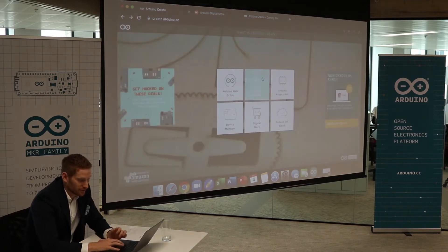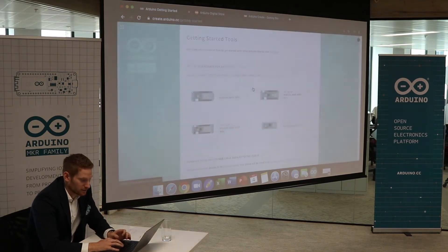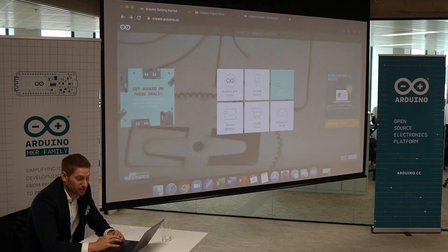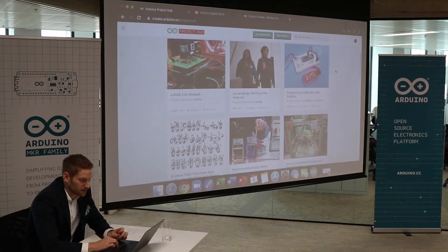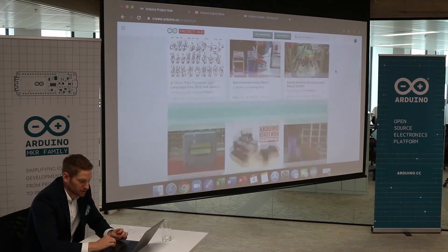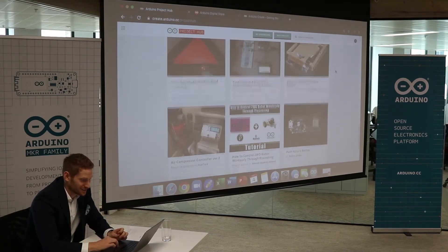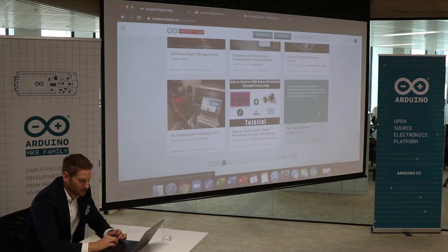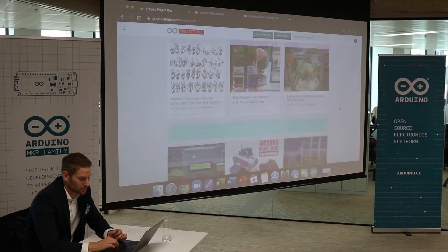While this is configuring, I want to show a little bit about Arduino Create. This web platform has a web editor and also has a getting started guide. If I go to the getting started guide, it shows me how to get started with different components — you select the components and it shows you how to get started. It also has the Arduino Project Hub, where you have millions of projects done with Arduino products. There are around 200 pages of demos, and some explain how they've done it and what you need to buy.